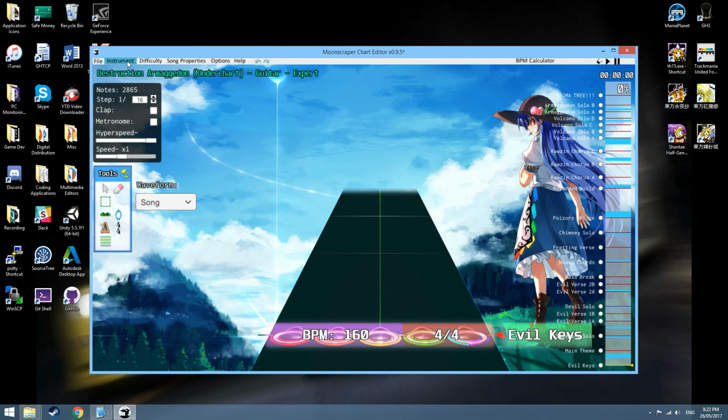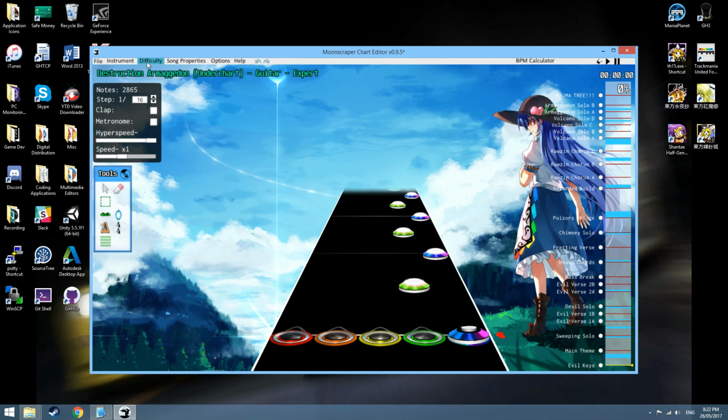Then we also have different menu navigation for the chart selection. Now it's just divided up into difficulty and instruments. We also got this keys option here. That's mostly just for MIDIs, preserving MIDI files. MIDI files don't export drums, and the drums charts will be empty because it doesn't read in drums in the first place. And the guitar co-op obviously won't be written to MIDIs. That is chart file exclusive.